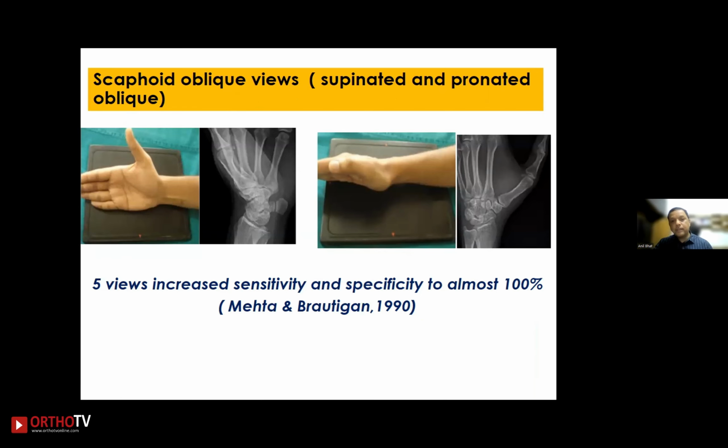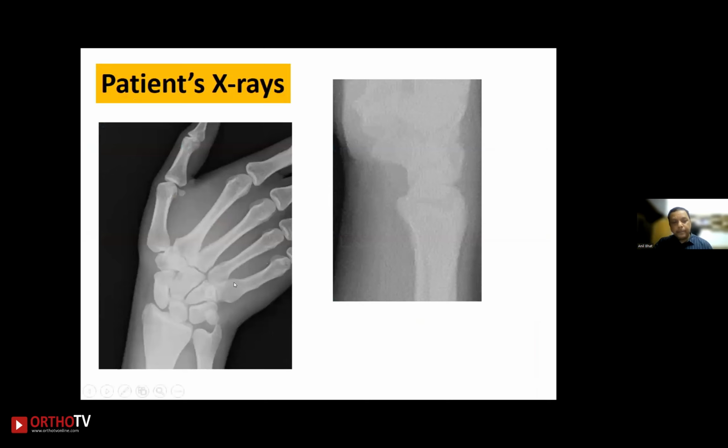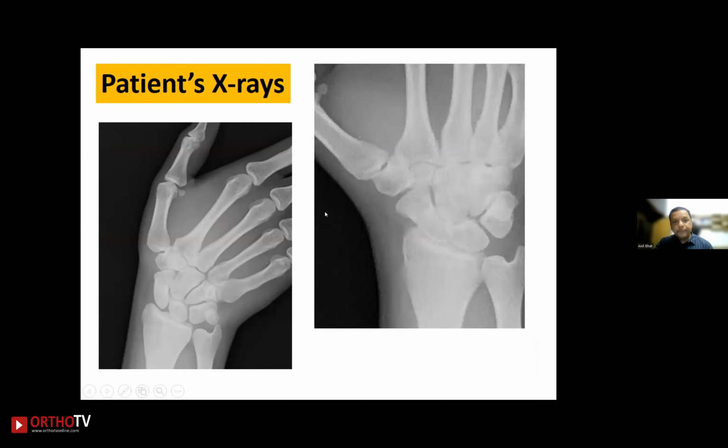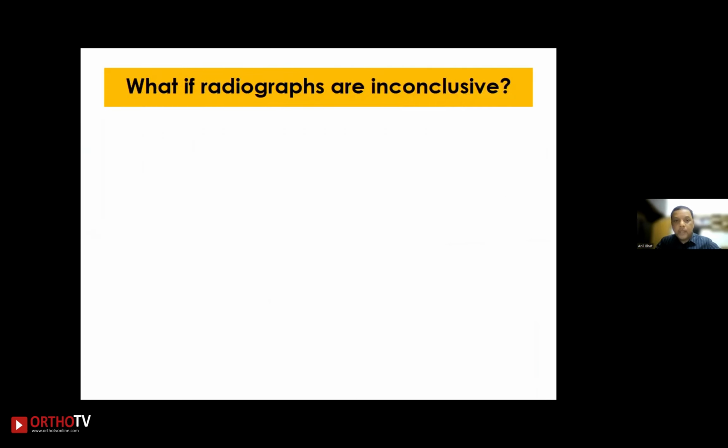So this is another next step where you should not be missing the fracture. This is the same patient I mentioned initially, who came with radial sided pain, hardly anything, right? You don't see the fracture lines here. So the classic teaching is we put them in a plaster for about 10 days to 2 weeks, and repeat the X-rays. And sometimes you might see the fracture line.